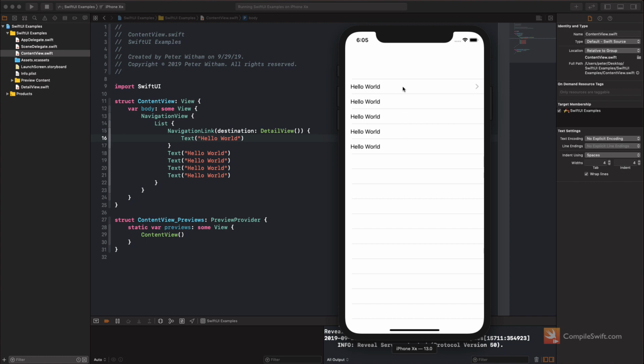But if I click on Hello World, sure enough, it's going to go in and load my second view, this is the detail view, and because it's all in a navigation view, I get my back button here as well, so I can just go back. So there you go. Very simple, very straightforward. As you can see, no storyboards, no silly segue code or prepare for segue that we used to have to do. Just a few lines of code, and I've got this custom view loading here for my master detail view. So that's all I wanted to show you in this video.